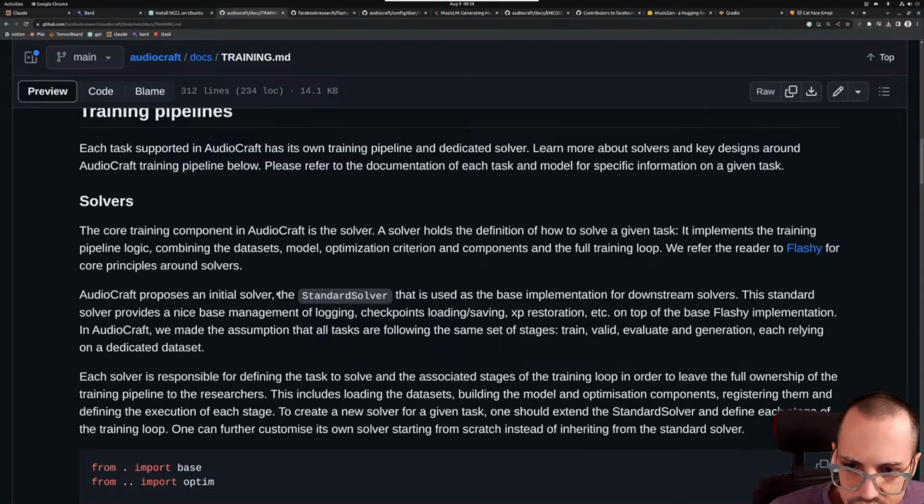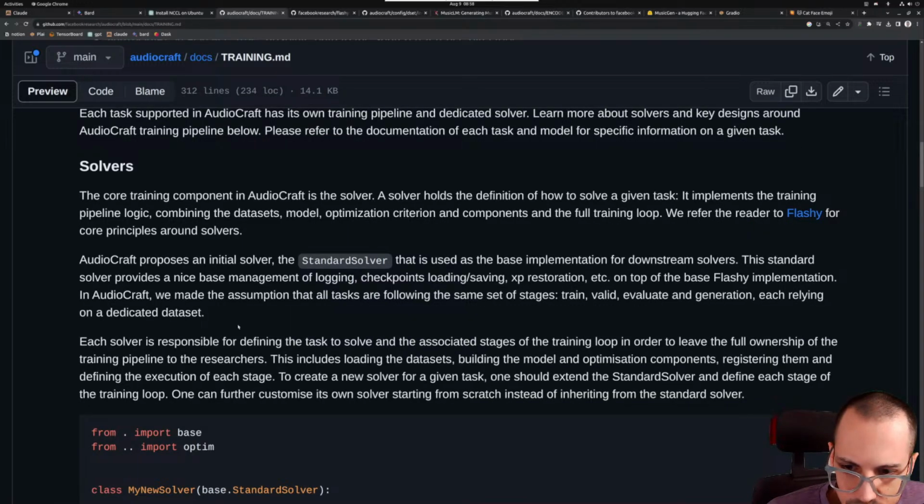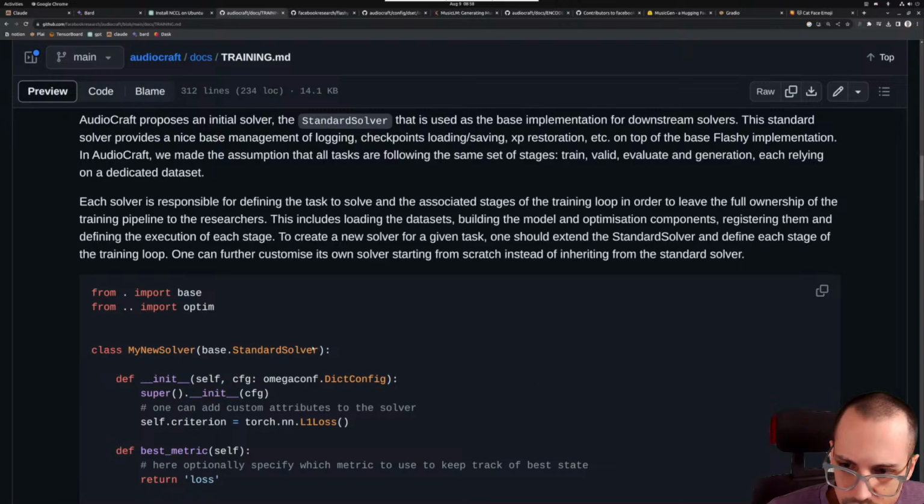AudioCraft has an initial solver, the standard solver. The standard solver provides a nice base management of logging, checkpoints, restoration. Make the assumption that all tasks are following the same set of stages: train, valid, eval, and generate, each relying on a dedicated dataset. Okay, each solver is responsible for defining the task and associated stages in order to leave full ownership of the training pipeline to the researchers.